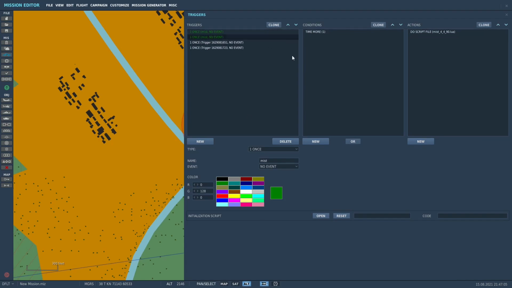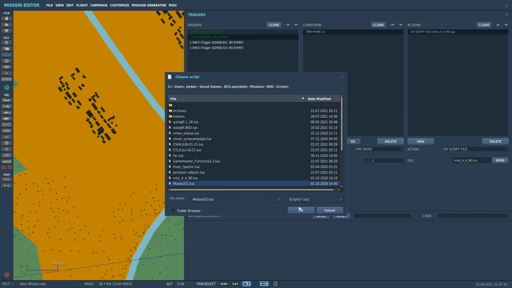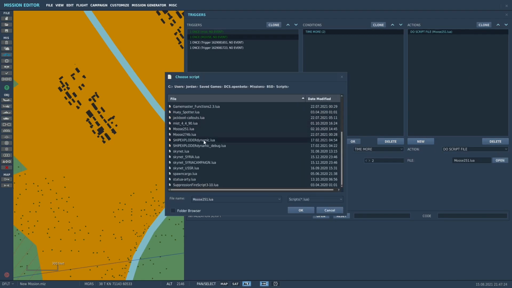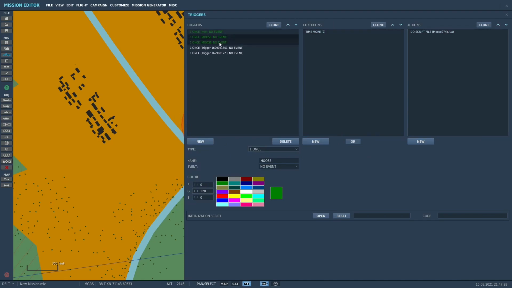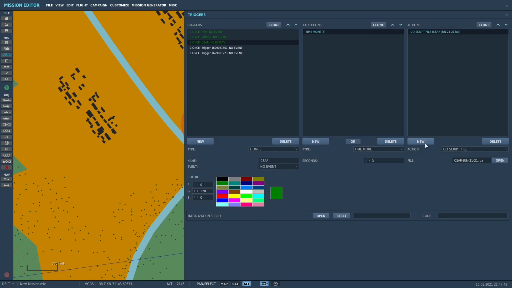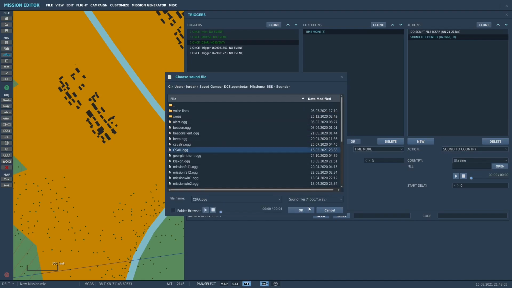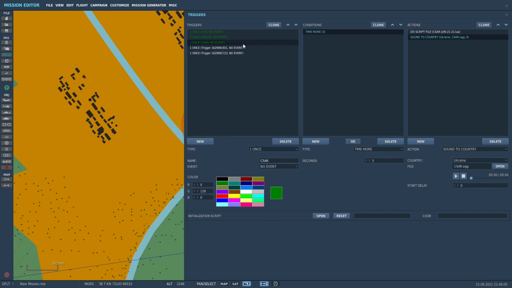Put that up top. I'm gonna clone it. Say moose. 2 seconds. Then I'm gonna do 3 seconds for CSAR. We're also going to add the sound for the CSAR in here. So to make sure that you have the CSAR sound in your mission, we're going to do sound to country, Ukraine, just because unused country. Then I'm going to go select my CSAR sound. I believe these are included in the starting kit.